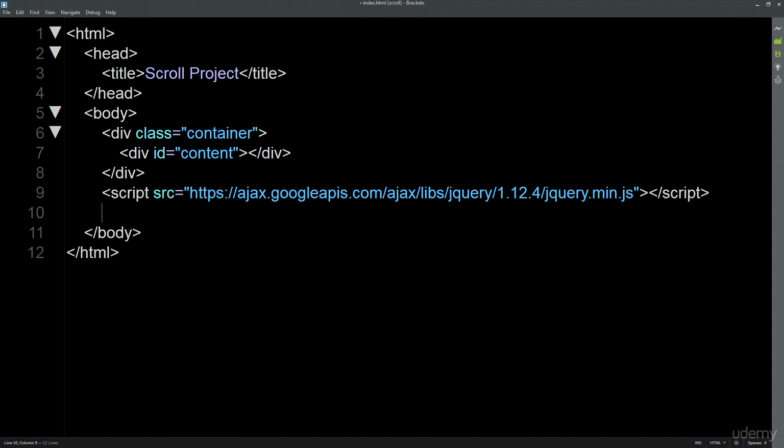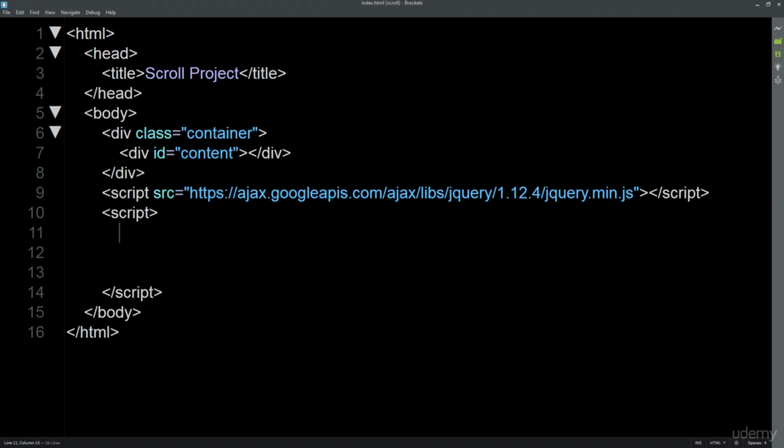So the next thing that I want to do is write the script, and I'm actually going to keep it on the page. Obviously, if you're reusing the code across multiple pages, it's always better to link it out to a source, much like what jQuery has done here, where we just link to a jQuery.js file. But we do want to keep all of this here on the same page. Because this is just a simple one-page project, I am going to be writing that content within this one page.